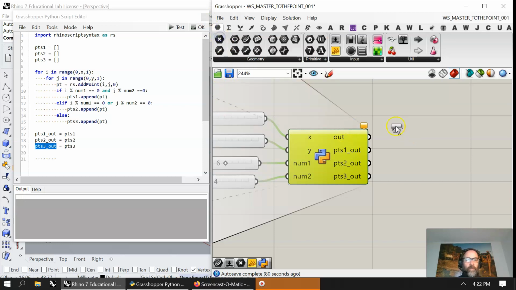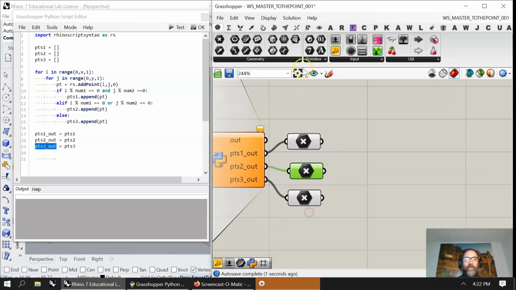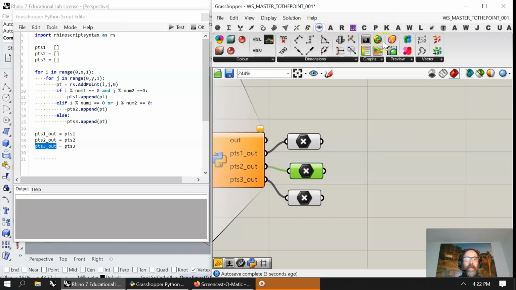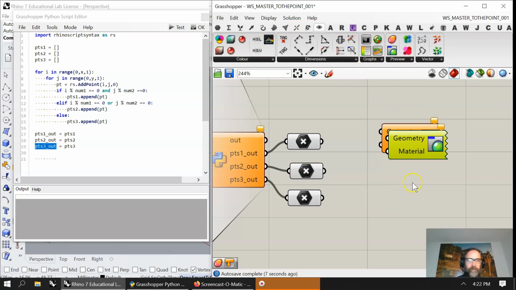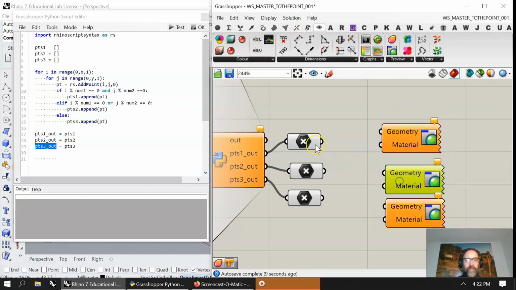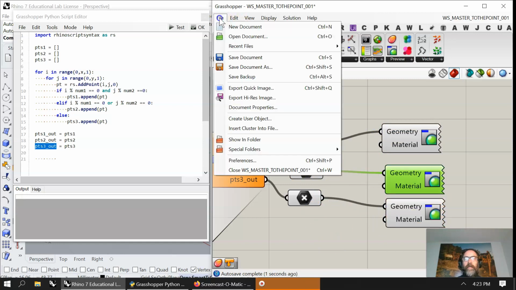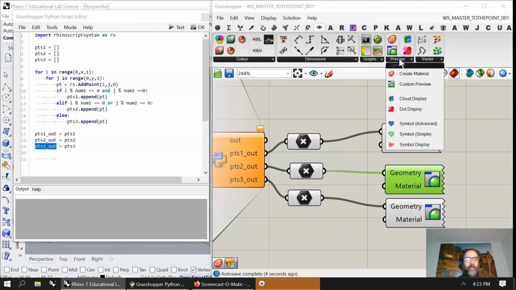So if we output the points and we want to look at them as sets of these points and these other 2 sets, we might want to see within our rendered window what colors they are. So then you can get into a little bit of display, grab yourself a color slider, grab yourself 3 of those, and set your geometry. There, you can have the default color, which is a putrid Pepto-Bismol pink, in my opinion, and then you can just put your materials on. Go back to here and grab yourself a preview.